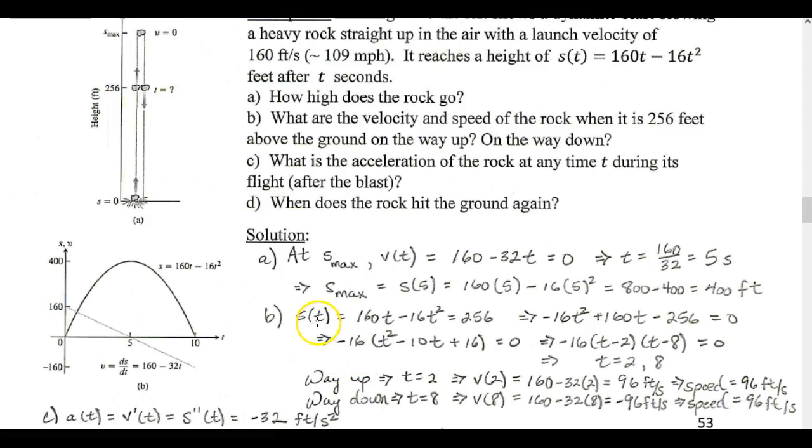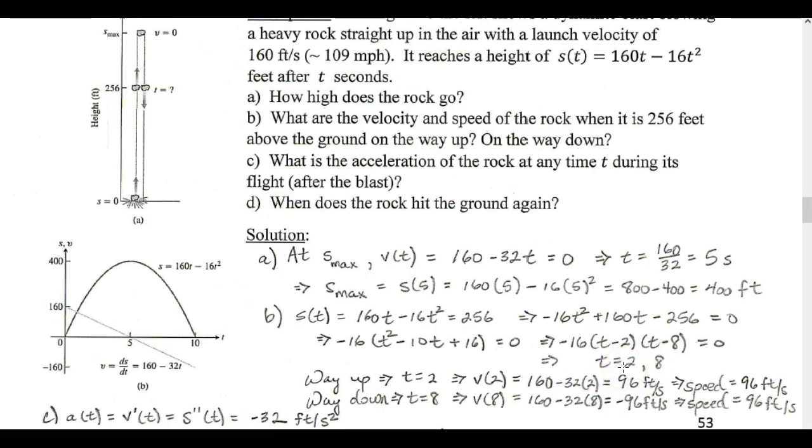So that means I need to know when its position is 256. So I set the position function equal to 256 and then solve for t. Notice that that's a quadratic function, so I can subtract 256 from both sides. Simplify that if I want by pulling out a minus 16, because each one of these is divisible by 16. So factoring out minus 16 gives me minus 16 times t squared minus 10t plus 16. Now I have this simple quadratic. Oh, that one's actually very simple because it's factorable. We don't need to use the quadratic formula. I factor it into minus 16 times t minus 2 times t minus 8. That means that t equals 2 and t equals 8. Those are the 2 times.